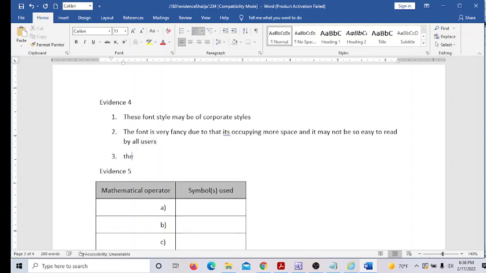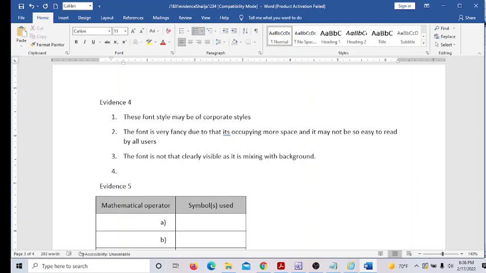Third one: the font is not clearly visible, as it is mixing with the background.